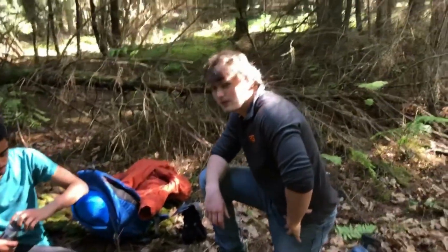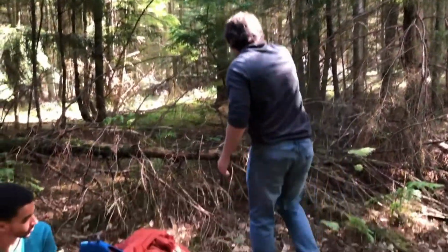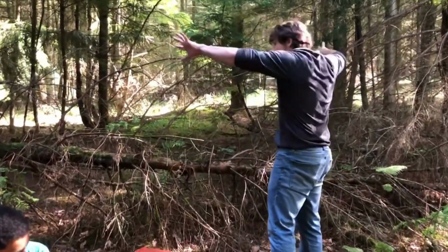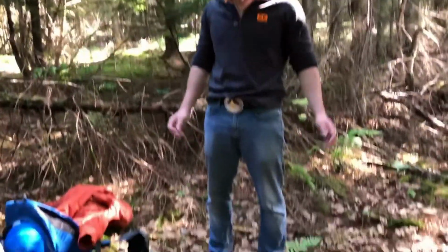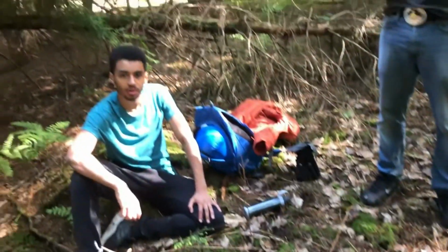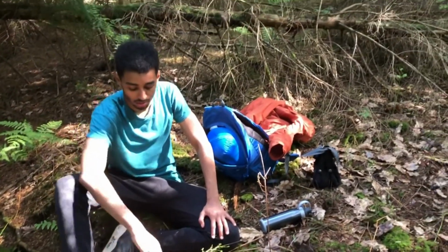So we've finally found a place to set up camp. We've got a good view of the sky here, a bit of an opening, good cover from the trees also. Got some good access to ferns, oak trees and some oak leaves for insulation. We've also got a bunch of trees over there, good coverage, and lots of protection from predators. Should be good to set up. What do you think? We're going to get to work on building a shelter here tonight, where we're going to stay. It's going to keep us safe from predators, from the elements, and most importantly, from other humans.